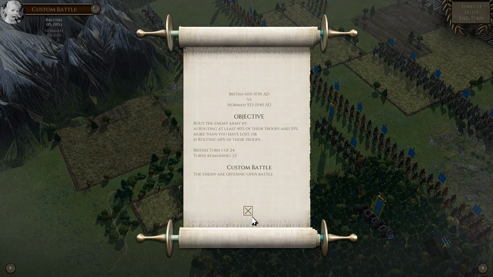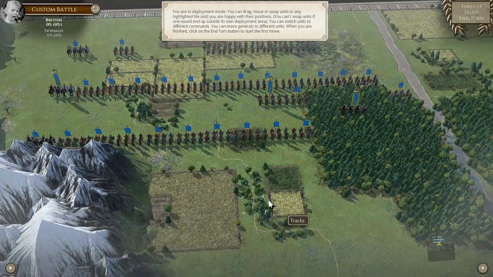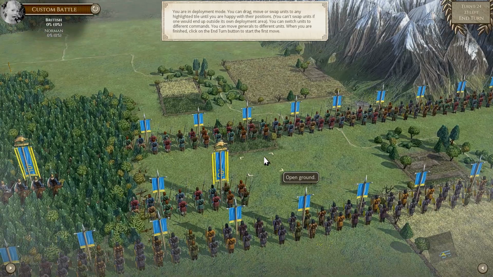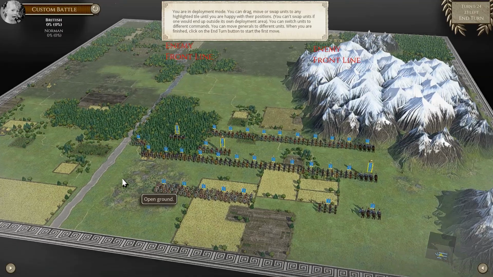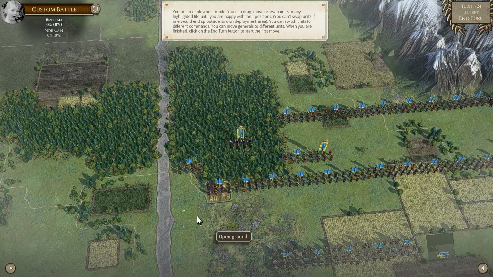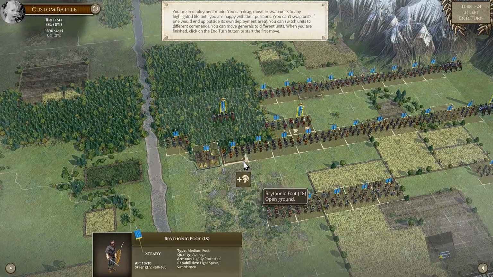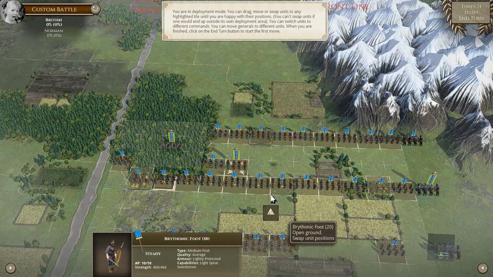Now, what I don't know is whether I can add a general. I don't know. Yeah, I can deploy. Gracious! I don't think I've ever seen anything like this. An impassable river, except right there, because I see the ford. And what? What? This is going to be fascinating.